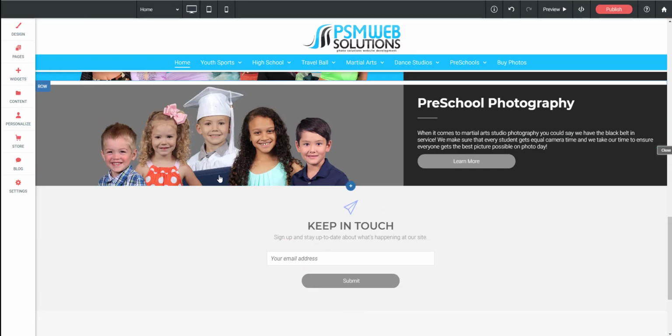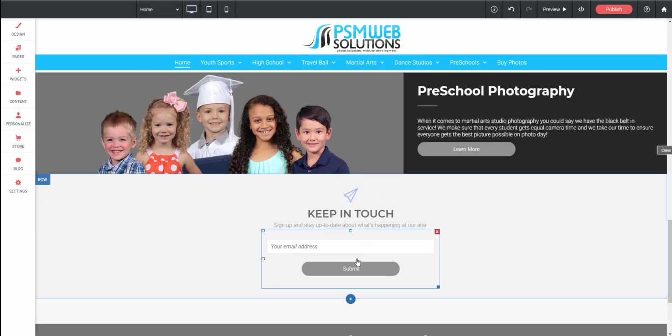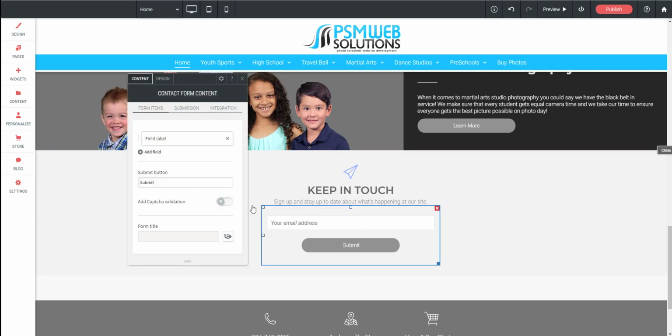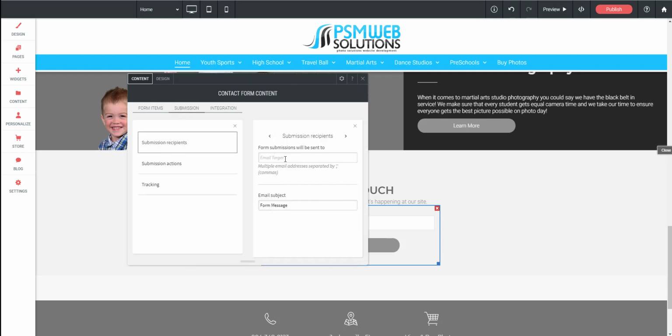And now that is at the bottom of the page. On any of the contact forms, click on the submit button, and this is where you're going to be able to change where it goes. You put your email address in here, the name of the form, so when it comes to you, you see what the subject's going to be, so you know what the email was coming from and maybe about.